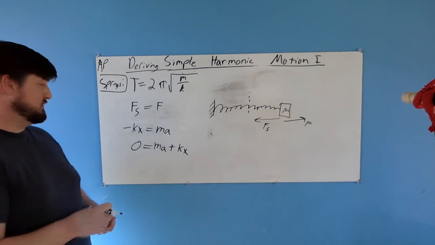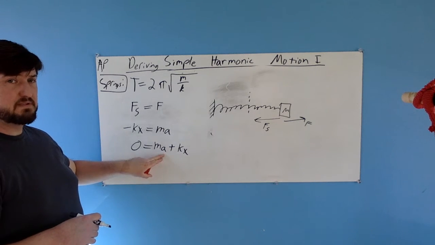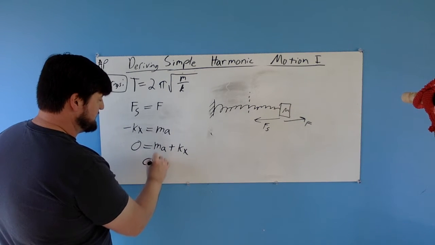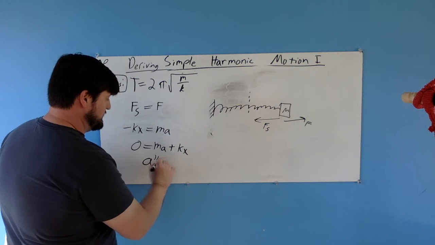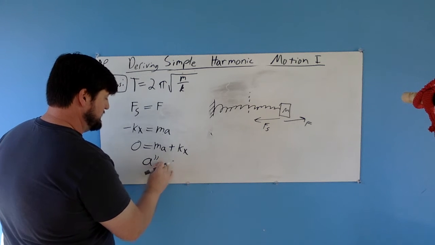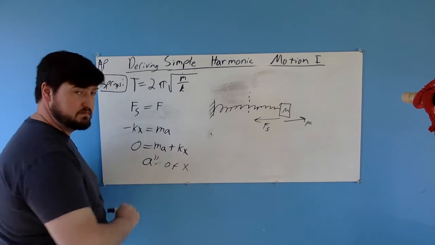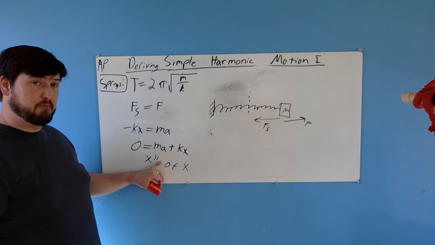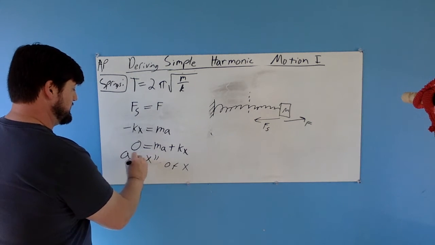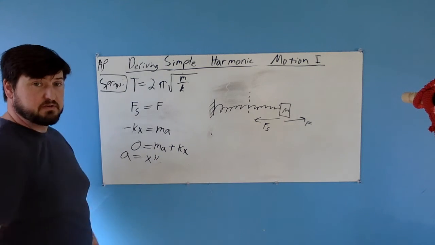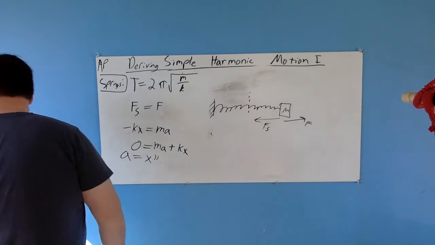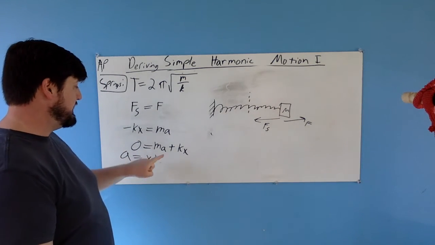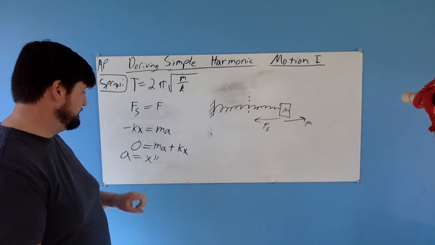Why did I just do that? That's interesting, but what does it get us? Well, we're going to find something out here. And if you remember, a is actually the second derivative of x, right? So if I write that correctly, it's actually x double prime. So acceleration is the second derivative of x. So let's go ahead and take a look at that. So this becomes a lot more interesting suddenly. And that is what we're going to have to use in a second right up here.